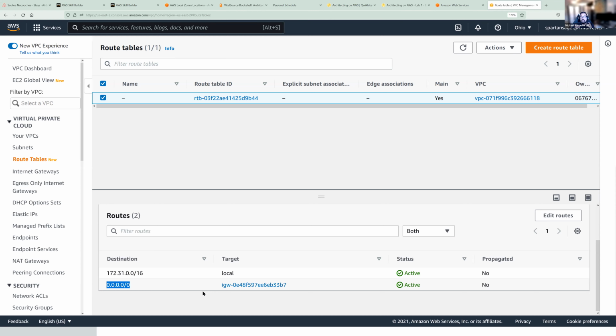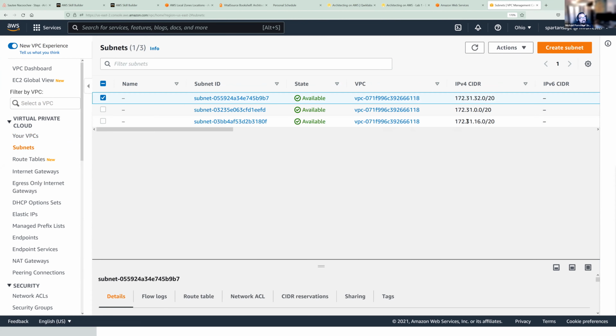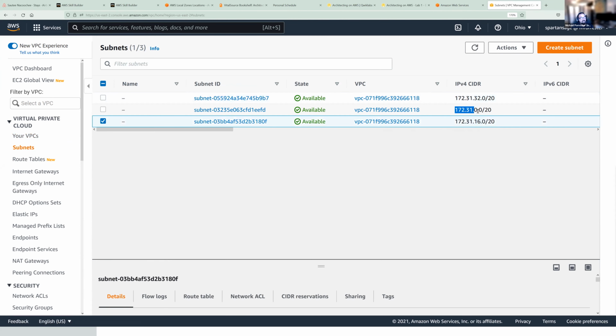So there are subnets inside of this VPC. Now notice that these are 172 addresses. If we go back and look at our VPCs, notice that this says 172.31 as well. Because the VPC is the pie, and the subnets are slices of the pie. So notice this is a 172.16, this is a 172.0, this is a 172.32.